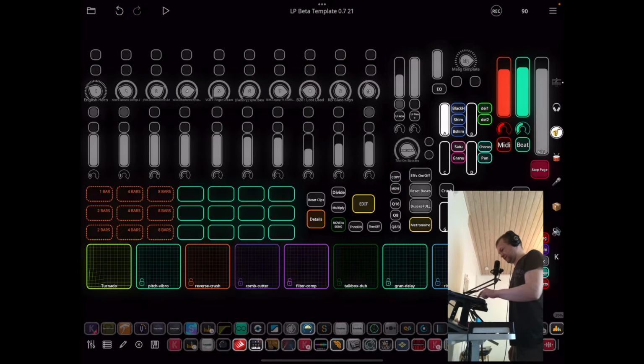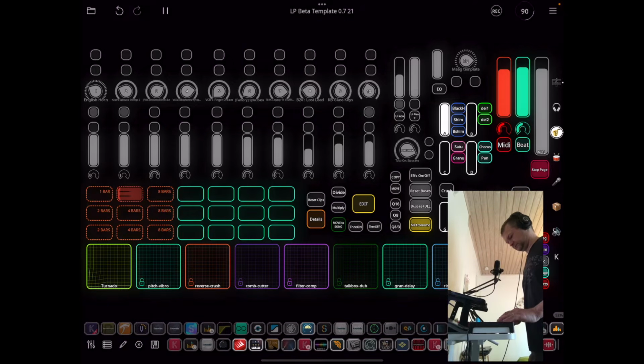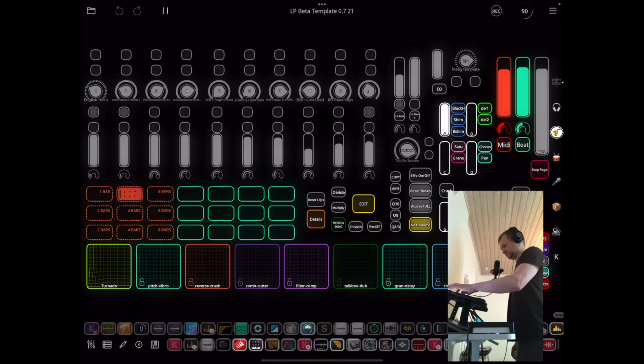That clip is now, as you see, the little dot beside the first page. And the nice thing is now I can record the MIDI with effects, so I can make something interesting out of this.